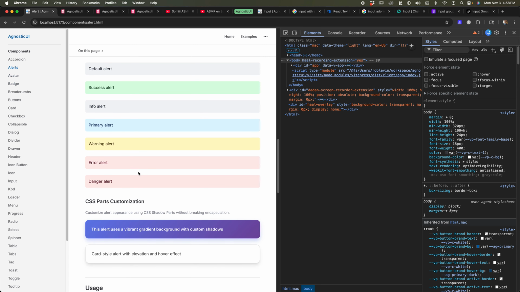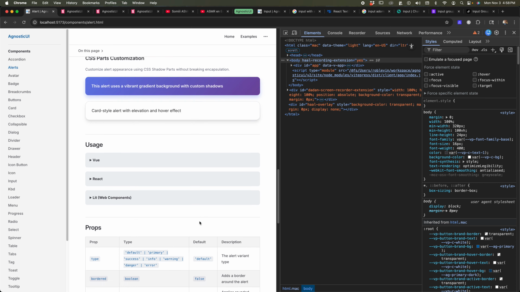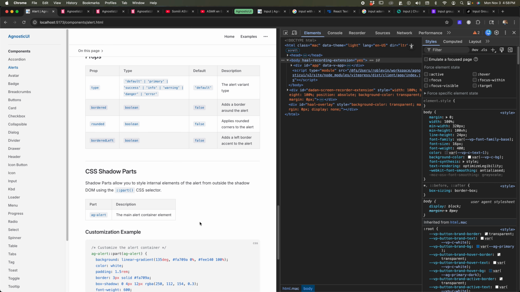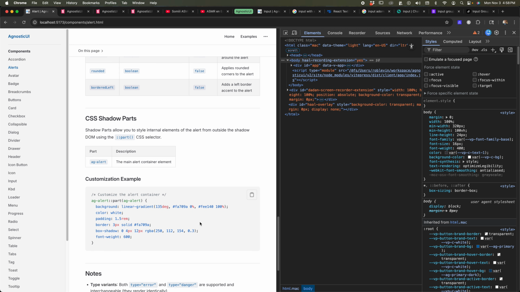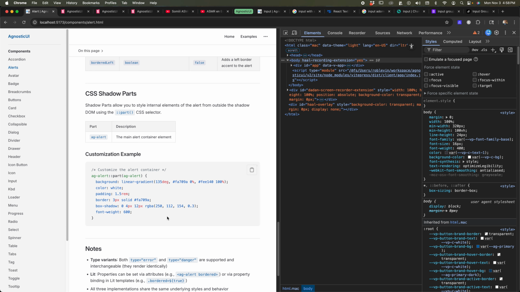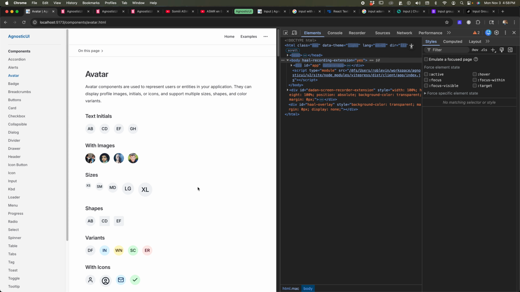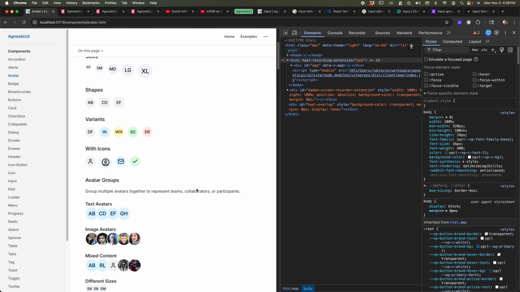Well, one interesting thing is we apply CSS parts to these things. So if you're directly trying to style this thing, you can use these CSS parts because it's in the shadow DOM. This gives you a possible hook to actually get in there and customize it. So that's kind of cool. And I did that with all the components. They all have these CSS parts available.